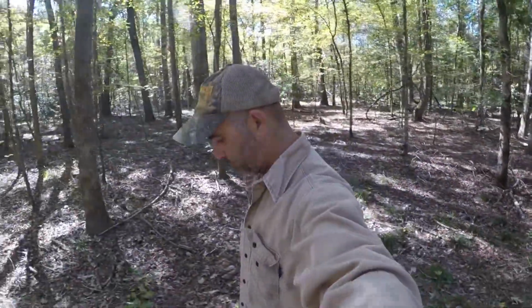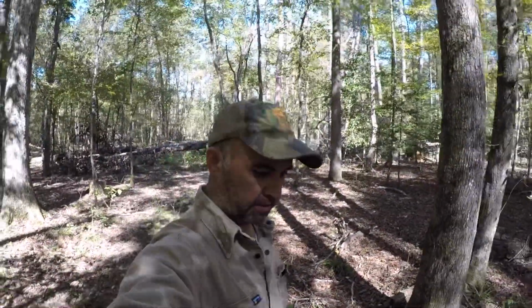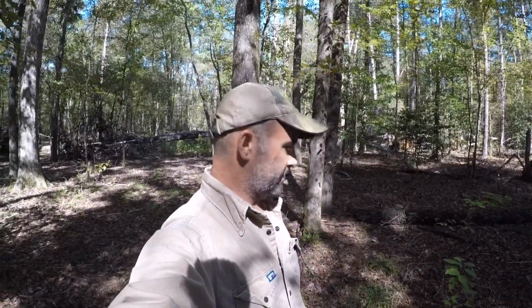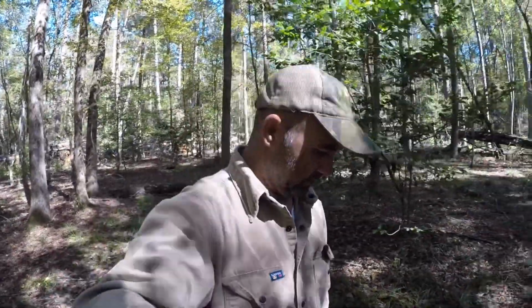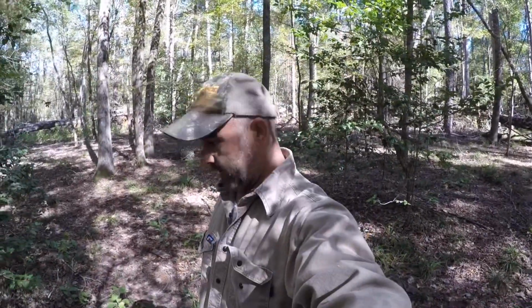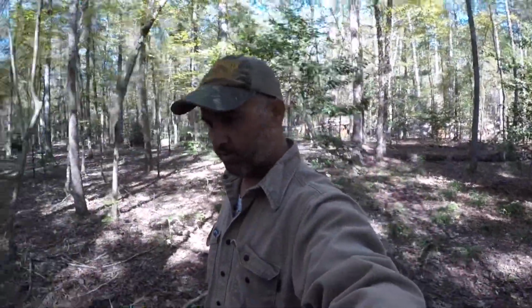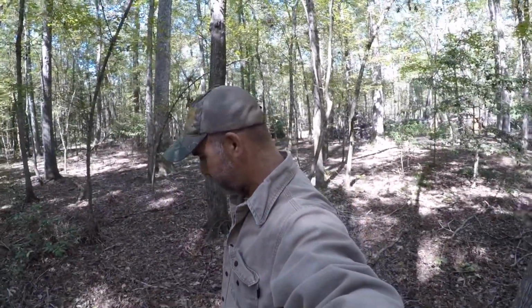I just love this tract of land. That's what got my attention the first time I seen it off the road. It's such an older tract. It has a lot of hardwood in it, and it was divided amongst the family that I bought it from, and they weren't doing anything with it. They're older in their age, and I was just able to buy little chunks out of it at a time and put it back together. Now their family homesteaded it years ago, so there's some really good trails coming through here.